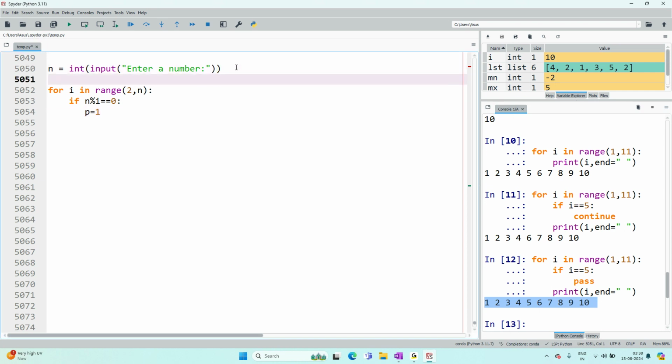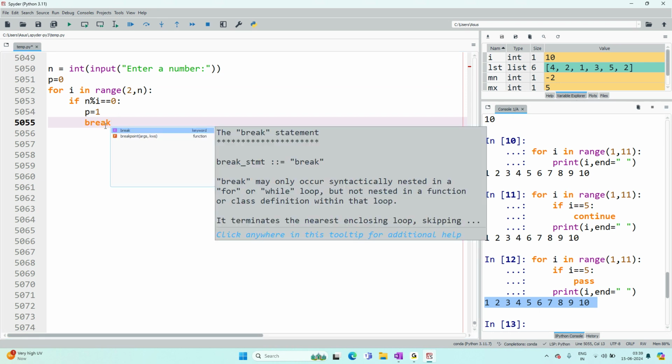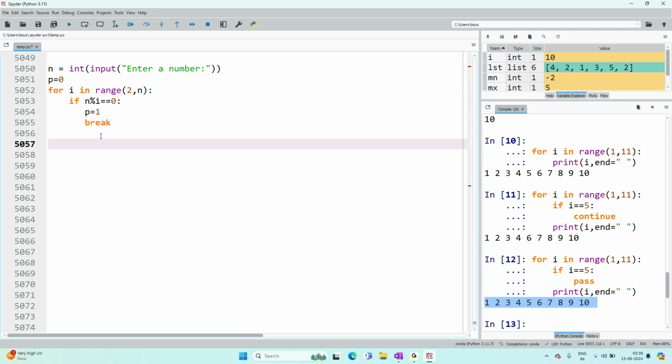Take some initial value, p is equal to 0, then make it p is equal to 1 and write a break, because if one number is dividing, that is more than enough for me. Then I can say it is not a prime number. Now come out of the logic.